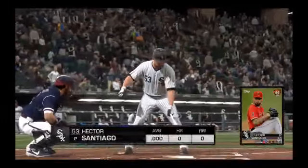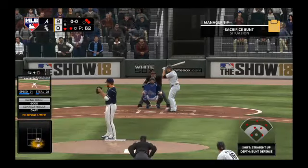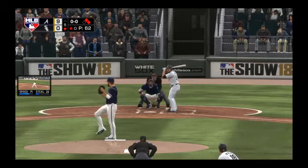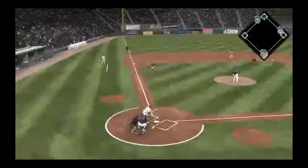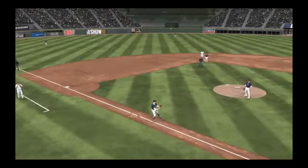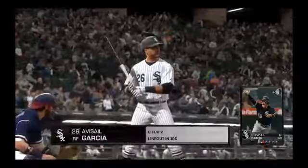At the plate, Hector Santiago. First at-bat of the game for him here in the 5th, as he was a late entrant into this one. He's set, and the pitch. Now a bunt attempt here. Dives, and he hangs on for the out. Wow!